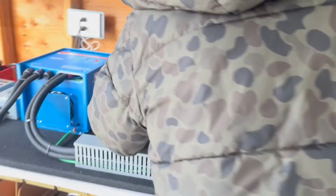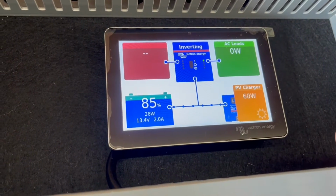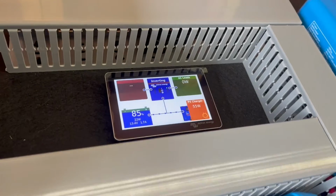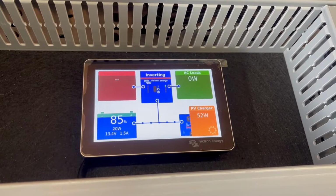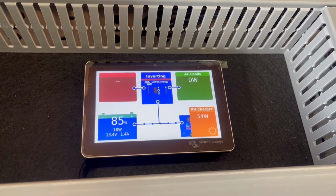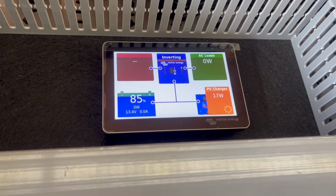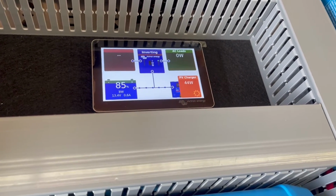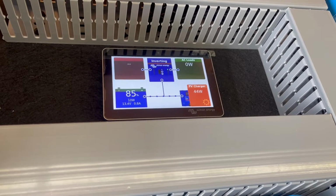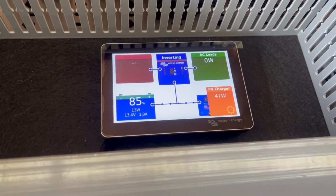So let's go back to the main screen here. And right now, we're at about 63, 64 watts, give or take. The sun's kind of coming in and out here. So now Tony's just going to stay right here, and he's going to film that. I'm going to flip the panel upside down because it's a bifacial panel. I'm just going to flip it. Might not be exactly at the same angle, but we're still getting 47 watts.